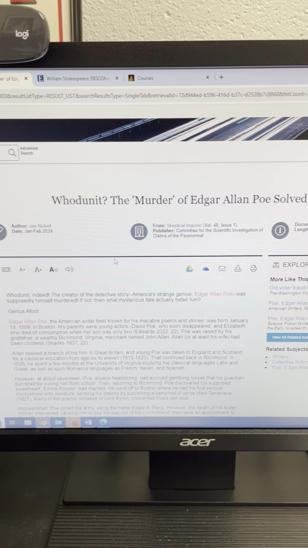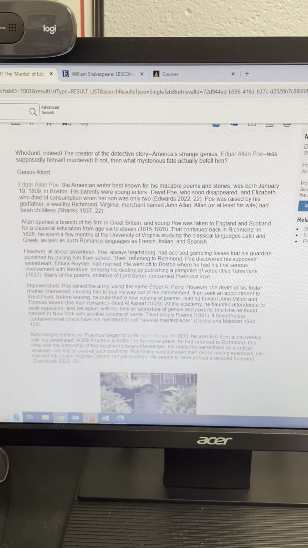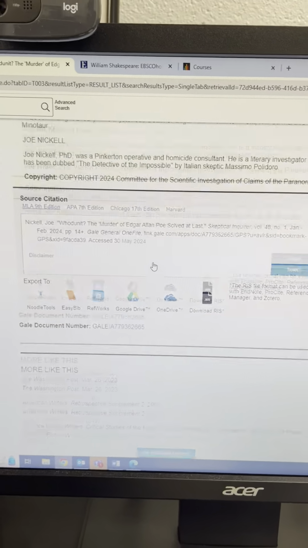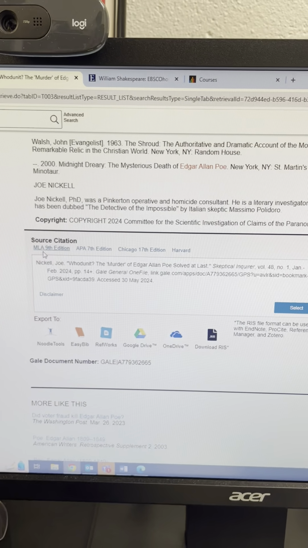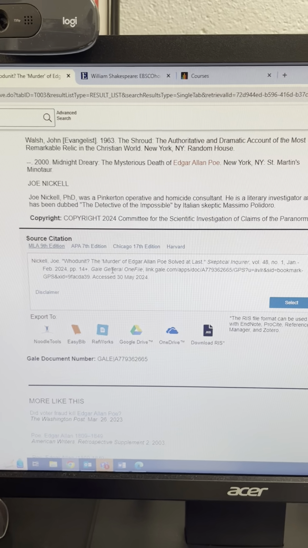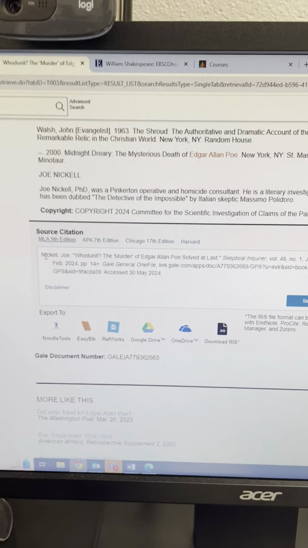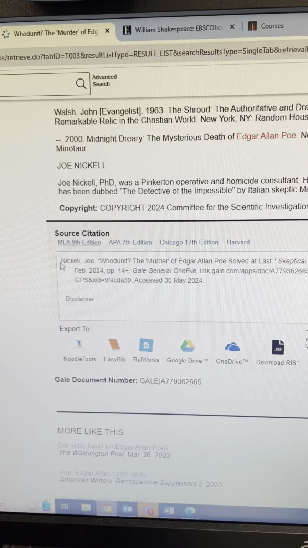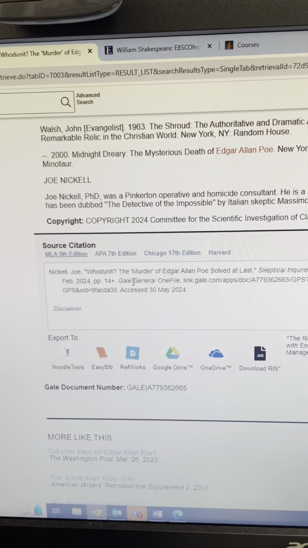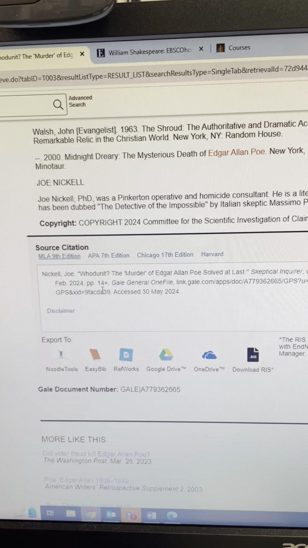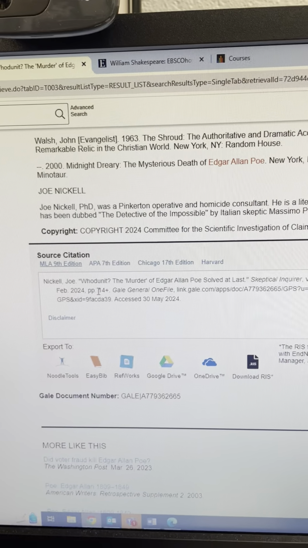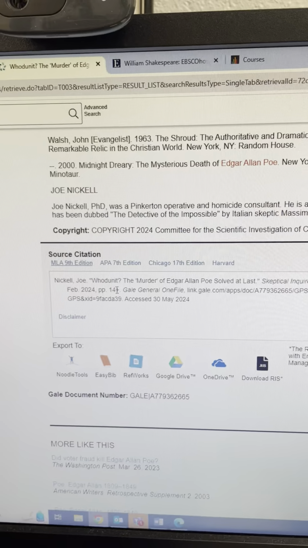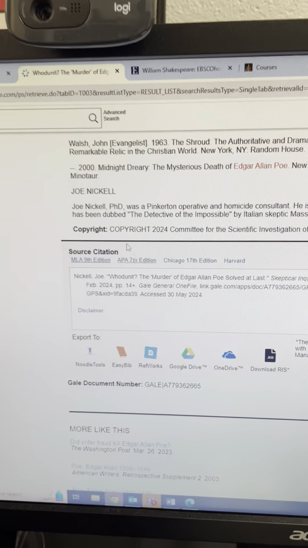So on here, instead of a citation tool on the side, the citations are always at the bottom of the article. See? And it even defaults to MLA 9th edition. So you can also copy and paste this. For those in-text citations, notice whatever the citation starts with is what goes in the parentheses. So for this one, it would be Nickel, based off whatever page you find your quote. You can say here it's on page 14 plus. So say if it's at the beginning of the article, you could put Nickel and 14 in your in-text citation.